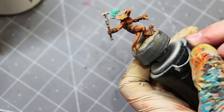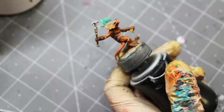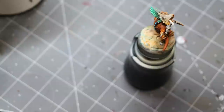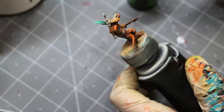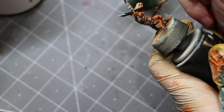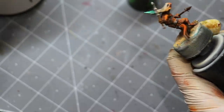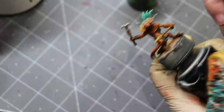So once it has a little bit of texture, then what we do is we grab something like a Seraphon Sepia, or some kind of very light colored wash. Give that a good shake. And instead of using our wash in a traditional way where we're washing a whole area, we'll take a targeted amount and just run it right over there. Use it almost more like a glaze to bring that leather, to tint that white.